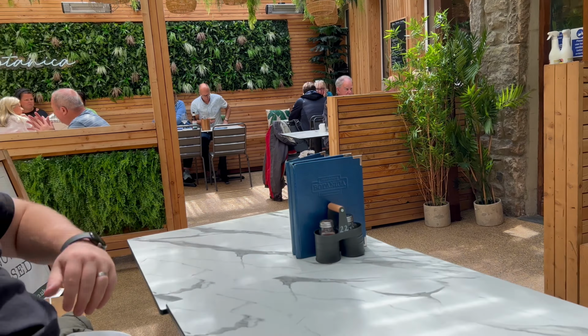Then another sale piece that I picked up was this large wren. I have the small one on my coffee table and I have styled it up a couple of times on my Instagram as well. But I got the large one because it was in the sale as well with my voucher, and it was £22 and it's now £15. I don't know whether they are going to be discontinuing these and this is why it's in the sale, but I thought whilst it's in the sale I will get it, and I think again it will look really nice on some of my shelves.